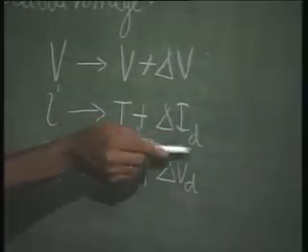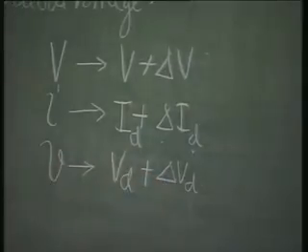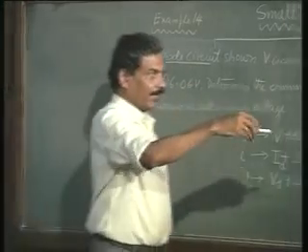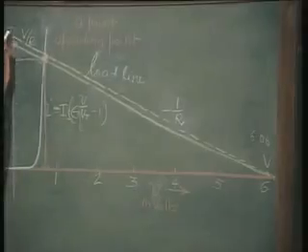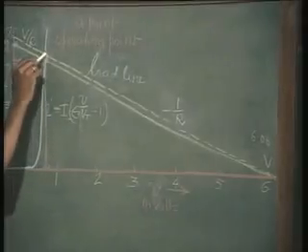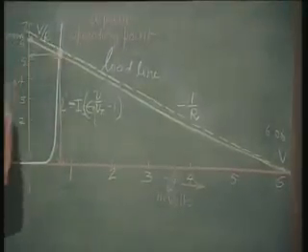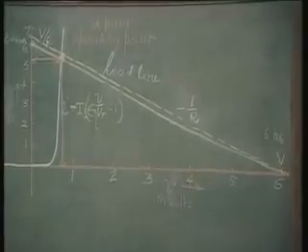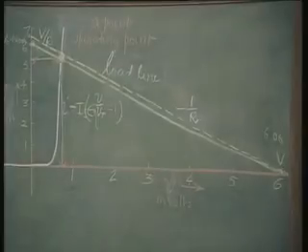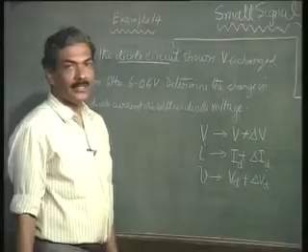So what are these changes? Delta I D and delta V D is the question. Now how do we do it analytically? Let us see. Graphically, you know, the slope has remained the same. So if I redraw this line with this intercept at 6.06 milliamperes, where it intersects, that is the new operating point, the change can be easily evaluated graphically. But it is so close to that, it may be difficult to read the changes that are taking place. Can we do this analytically?